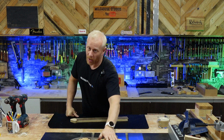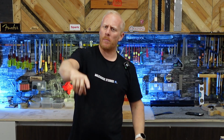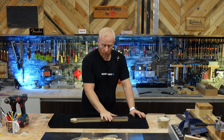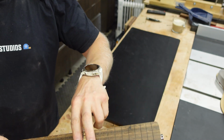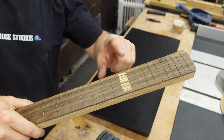I'm building this guitar alongside another one that you're currently watching. I'm building this one at the same time to try and get ahead of my video schedule because it's an absolute nightmare. We've got to move on with the neck. We've had some changes. I've redone the inlay about 94 times and we've gone full width for the 12th, not quite full height with the tiger stripe.